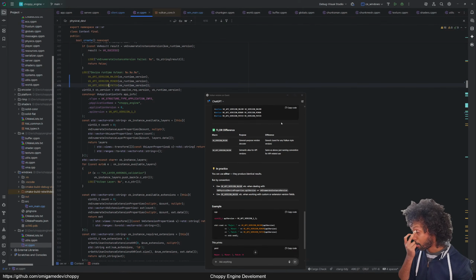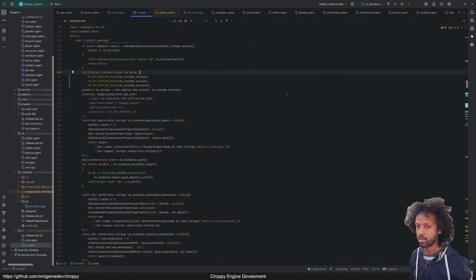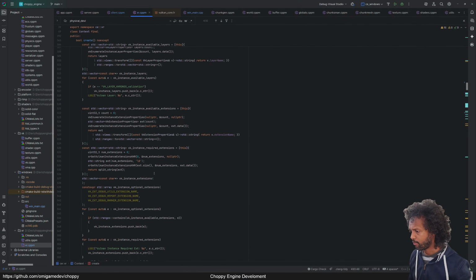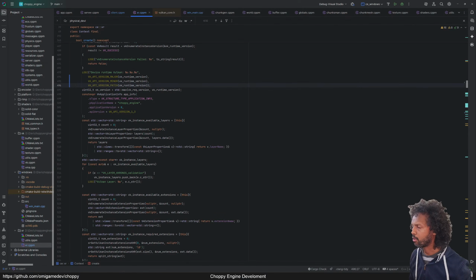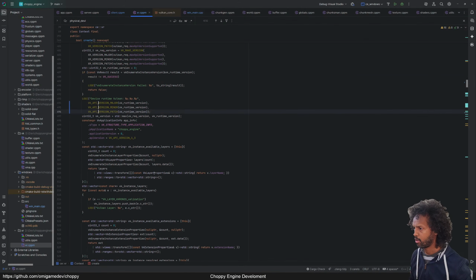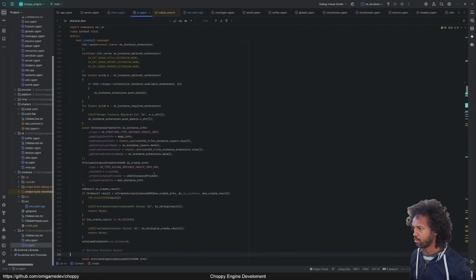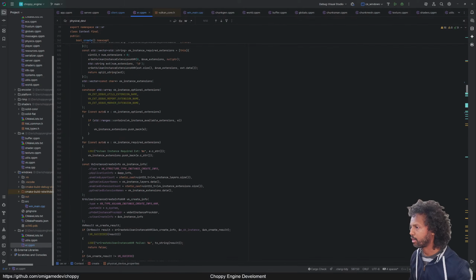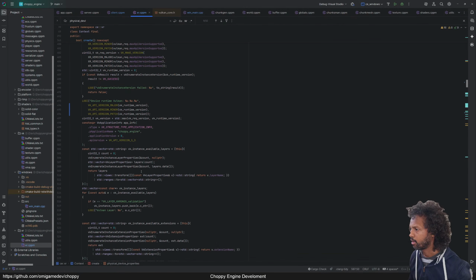Now, VK runtime version. And from the device, where did it go? Where's the device? I've lost the device. Okay, here's a physical device. And this is what I need.